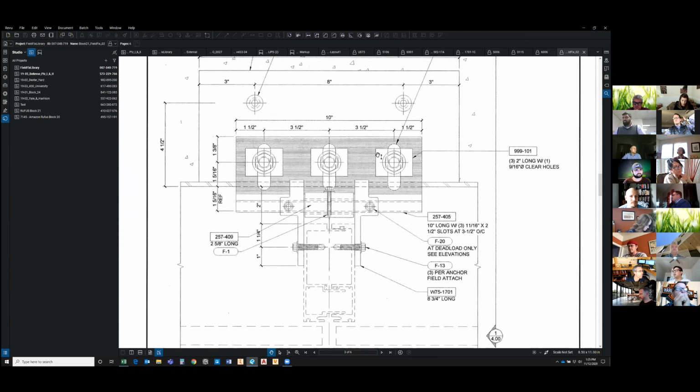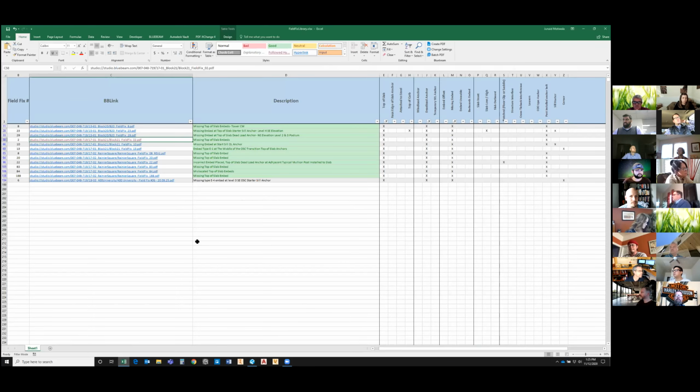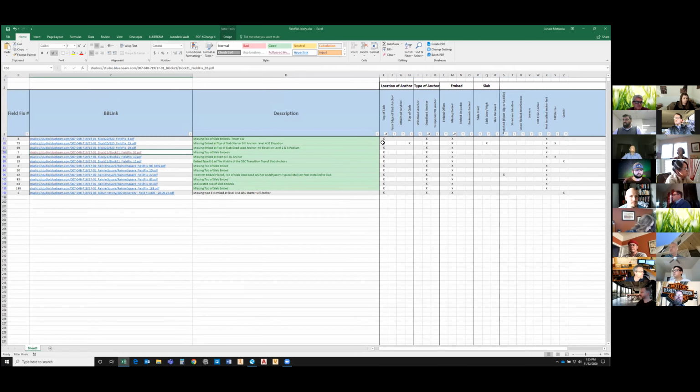So the idea is that when they come to a field situation like this, the PM and head field guys could go through, figure out if there's a similar condition, if they like a certain field fix, send that to the engineering department, and then the engineering department can use that as the template to say, okay, this is how we want to make this fix.